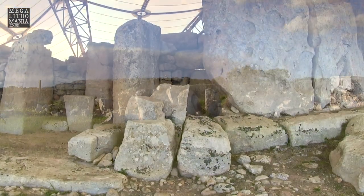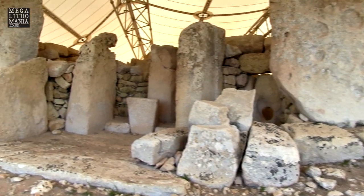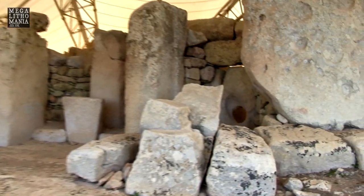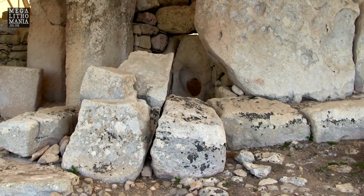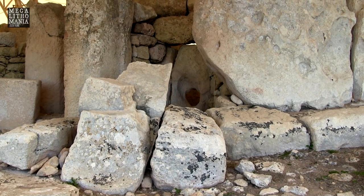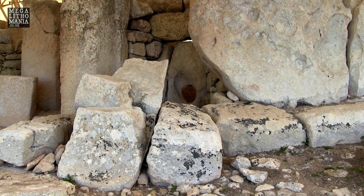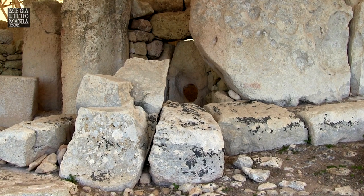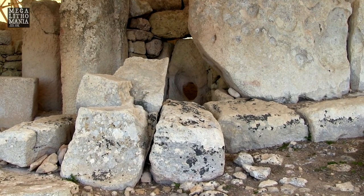We just spotted here a carved hole near one of the entrances. This looks like some kind of altar, but next to it is this carved hole here, which is very similar to not only what we saw at Gigantia but also what we find at Gobekli Tepe. It's oriented roughly to the north, just off north, which potentially points to the centre of the Milky Way.